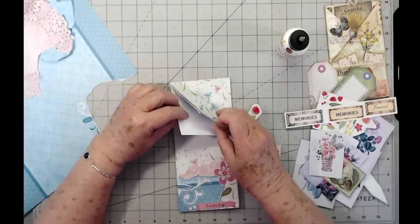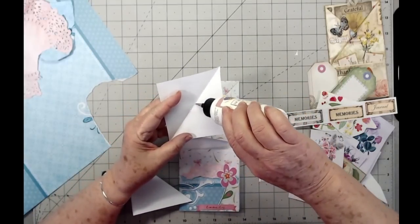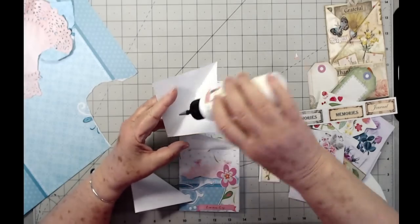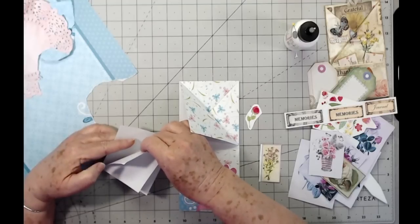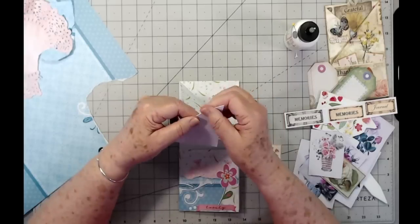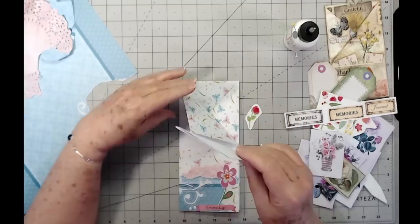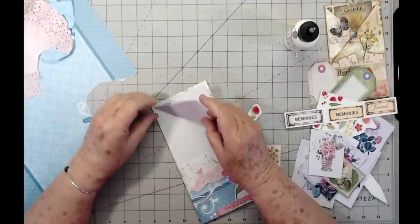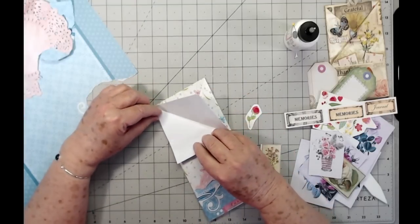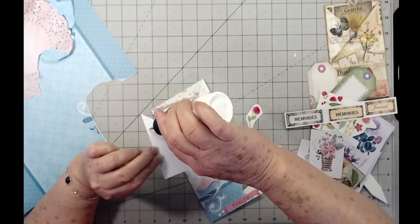So let's do that. And all I'm going to do to put these together is I'm going to run a little tiny bead of glue right down that fold. And then I'm just going to lay this one on the inside of that one. Press them down, just like that. And then they're glued together. Okay? So there we go. And then to glue these down on here, you can either glue the one at the top, or you can glue it down here at the bottom. I think I'm going to glue it at the top. So I'm just going to put a little glue on this side right here.